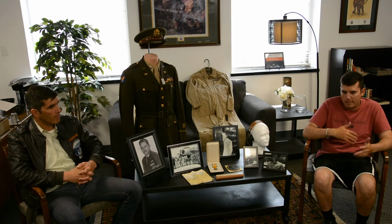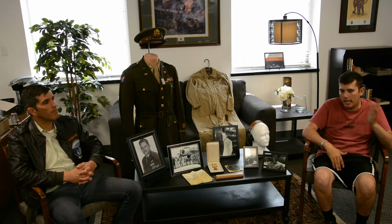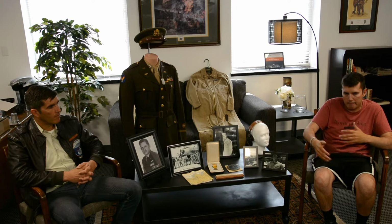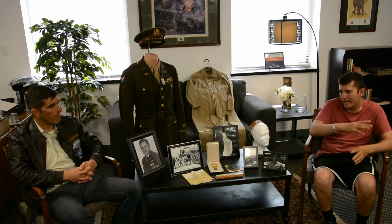And I researched my first uniform. It was actually a four-pocket dress tunic, just like this one, but it belonged to an officer that served in the Pacific. And I met his wife. She lived in Pennsylvania, and that's what got me started on getting more in depth on getting bigger collections, killed in action stuff, Air Corps things, infantry, armor. So I have a wide variety of stuff in my collection.